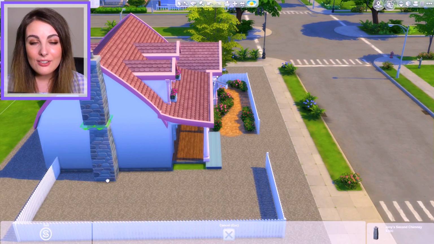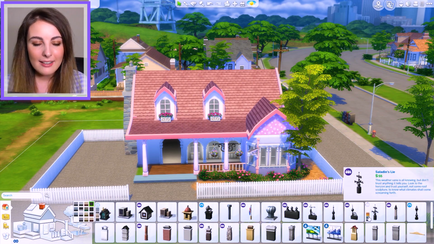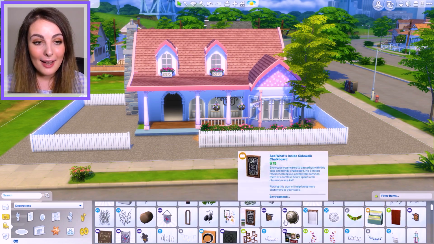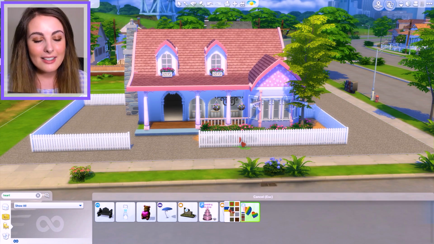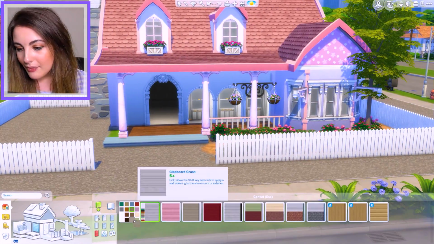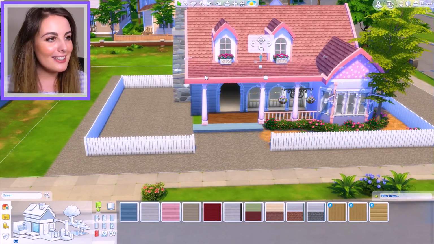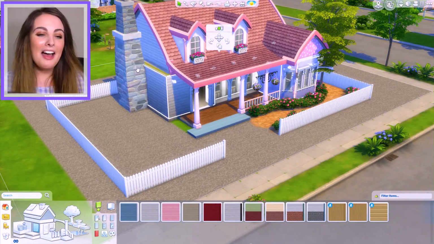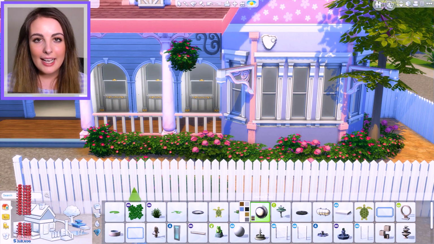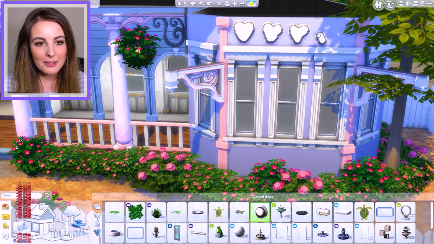Something else you'll need to know if you want to download this house is to put on BB Move objects. I always go on about it. If you know me by now, you'll know how obsessed I am with that cheat. It's such a good cheat, and I would definitely recommend that you use it, because I think if you didn't have it on, you don't get the pretty lights and everything, so just make sure to do that.